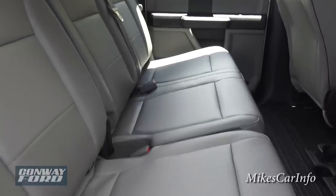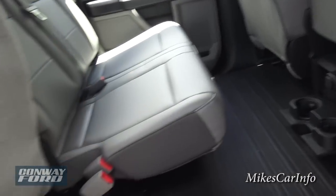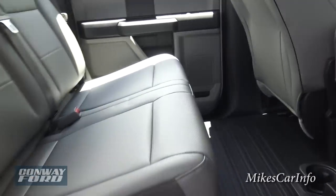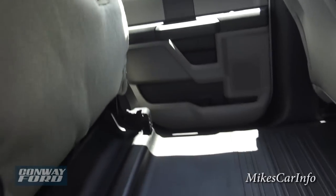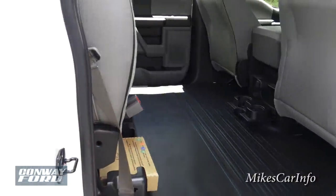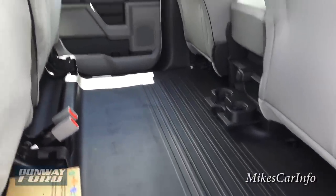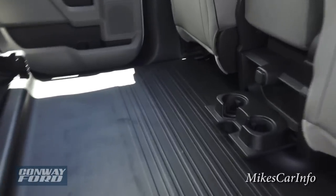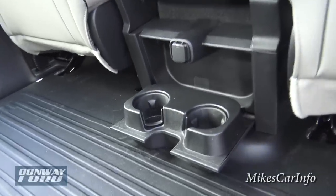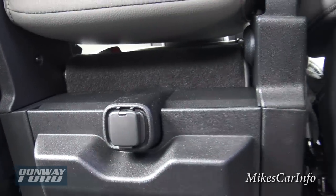It's not a problem. And the seats also, if you want to use this back space for cargo area, these seats will lift up and then you got this whole cargo area back here. So you got some interior cargo space as well. Just in case it's raining and you're picking up some boxes from Lowe's and you don't have any passengers back here, you can just put them right back here. There's some cup holders there, which will flip up out of the way if you want to. Also, you have the 12 volt power supply there as well.